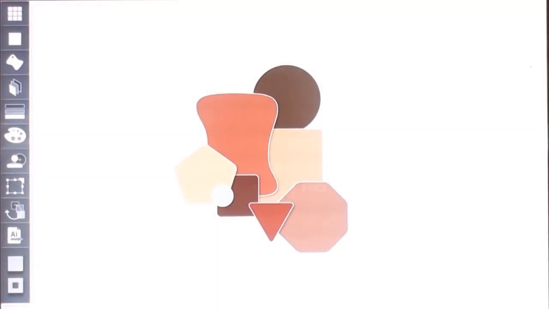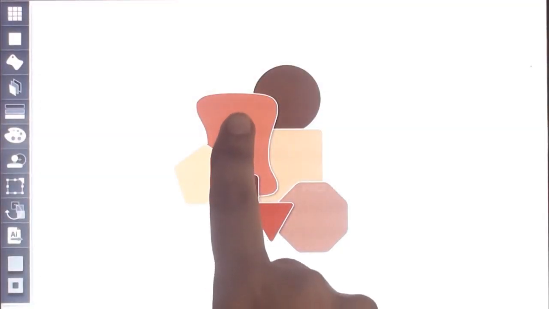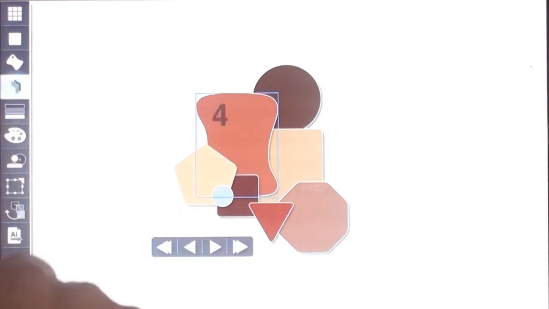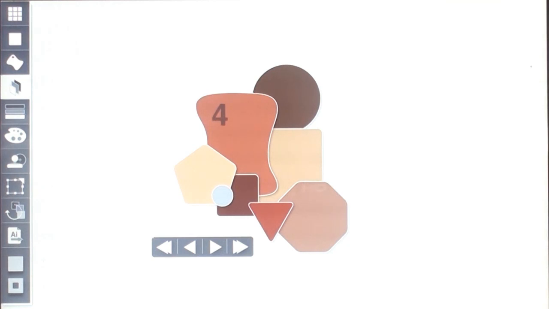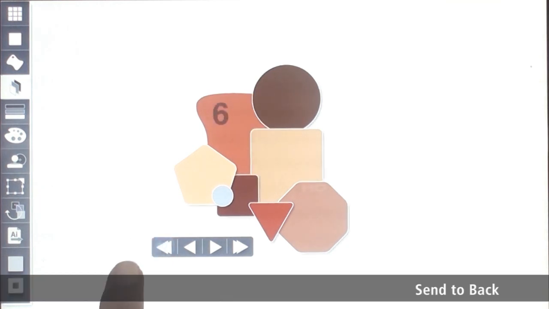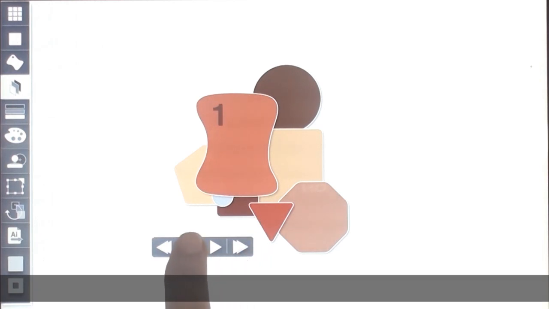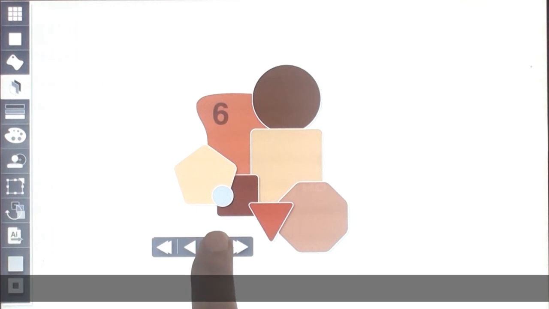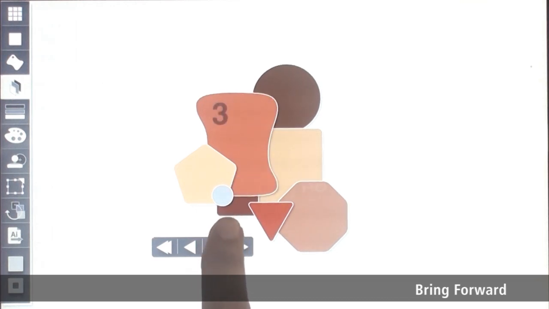This tool arranges the order of an object in a stack. When the object and the tool are selected, a simple menu pops out near the artwork. One can choose to send the object to the back of the stack, bring it to front, or use the single triangular arrows to send backward or bring forward the object in incremental steps.